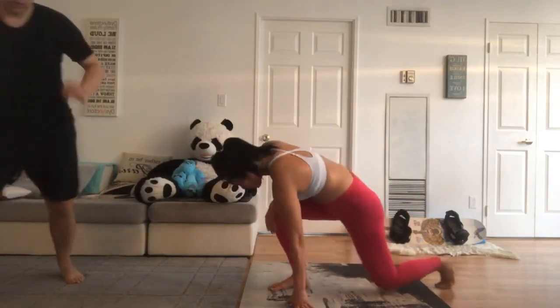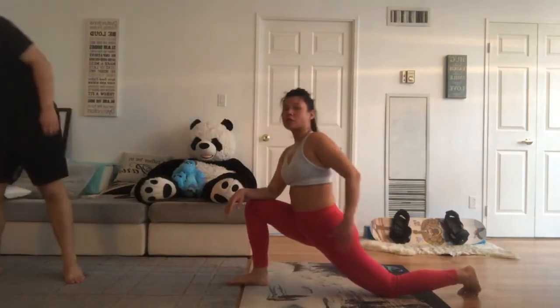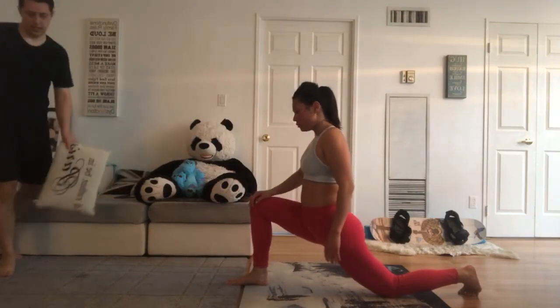So this one, you're gonna lunge. Okay, forward. If your knee is sensitive, you can use a towel or something to put under your kneecap here. And what we're gonna do, we're just gonna lunge forward, getting a nice stretch here in the hip flexors. Okay. We're gonna hold for a few seconds.